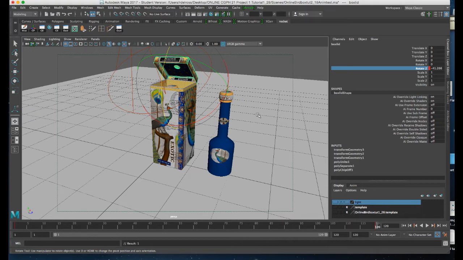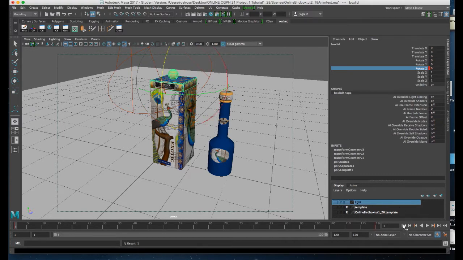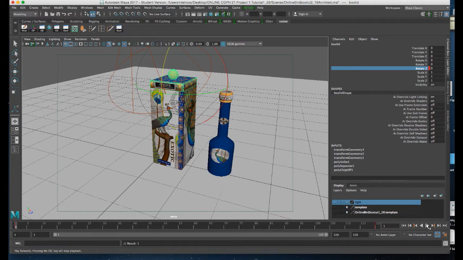Now I'm just going to preview this to see what it looks like. So I'll rewind. And I can do one of two things. I can click on the larger triangle of the two in the center, the one to the right, and that will play my animation for me. Or if you choose to use keyboard functions, the escape would stop an animation preview, and the option and letter V would start it. So those are your two options. Whatever you're comfortable with will work fine. I'll hit escape to stop this.